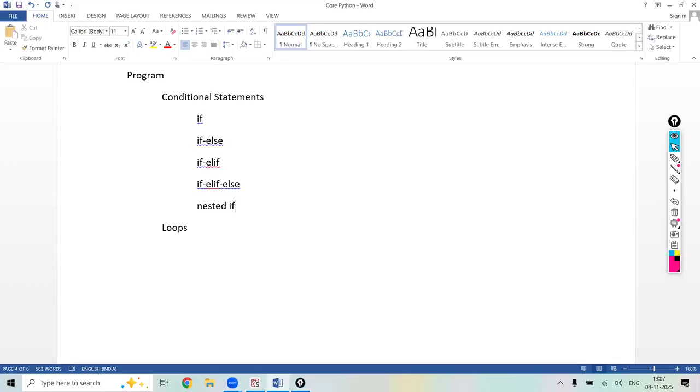You can use only if, if with else, if with elif, or if with elif and else. Sir, can't we use, for example, elif directly? No, el means previous condition failed. Previous means before that something should be there. Before the el word, something should be there, and that something is called if. If is mandatory. Are the points clear? We'll discuss one by one in sequential order, and automatically you'll understand all these things.